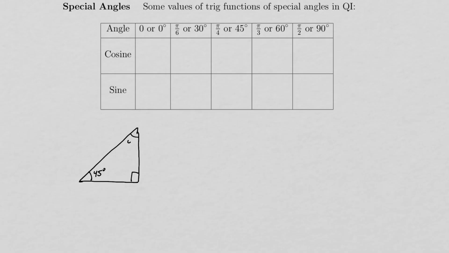So let's assume that this is 45 degrees, which means this has to be 45, if the other angle is 90, because they all have to add up to 180. So these two have to add up to 90. And let's just call this length 1, which means this is the same one. And then if I want to figure out the length of the hypotenuse, I could use the Pythagorean theorem, right? So I have 1 squared plus 1 squared, which is going to be 2, and I want the square root of that for that side. So this is the square root of 2.